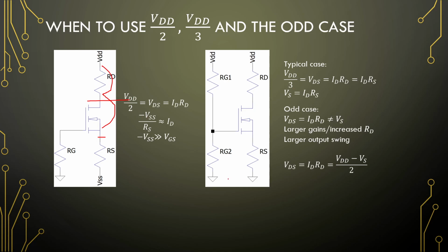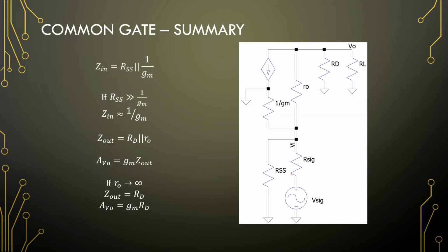Okay, then the single rail application, we have two options again. We have these two voltages the same, add the extra resistor, so we can use VDD over 3, or we have a smaller VS value, and then we keep these two the same and just use a different VS. So VDD minus VS over 2. So those are the three typical things that you can do.